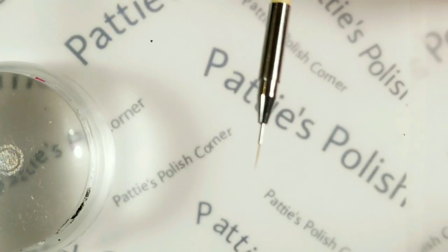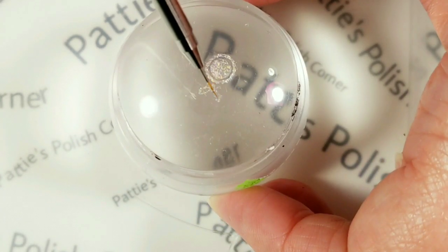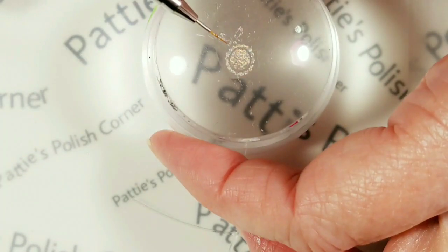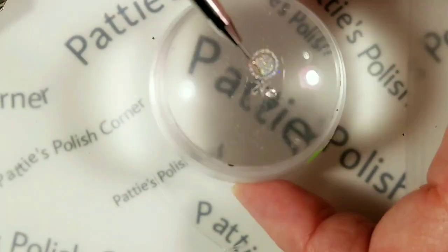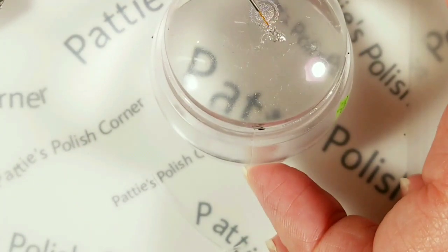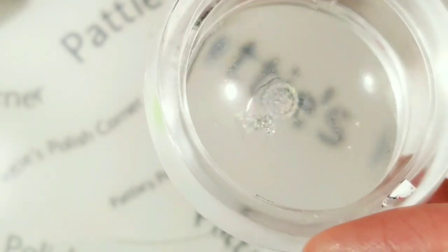I'm going to use my Young Nails Superfine brush as a cheat — I'm going to try to outline the bow instead of freehand draw it. Except I used glitter polish, so that's not working really well. I should have used a solid polish. So I'm just going to scrap that idea and fill in the bow. I'm going to make some big fill-in bow parts, which I'm actually kind of liking. Good save — I think that's good enough. Kind of cute. It'll work.